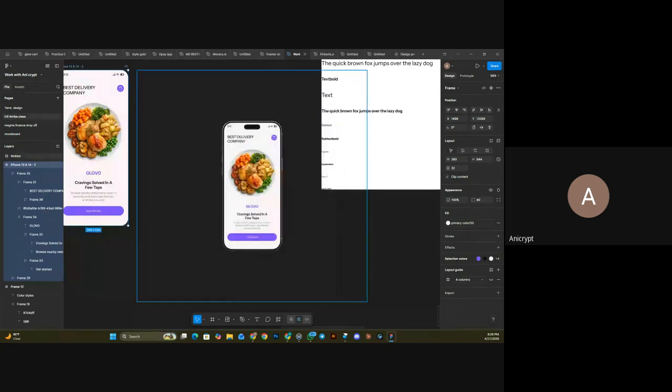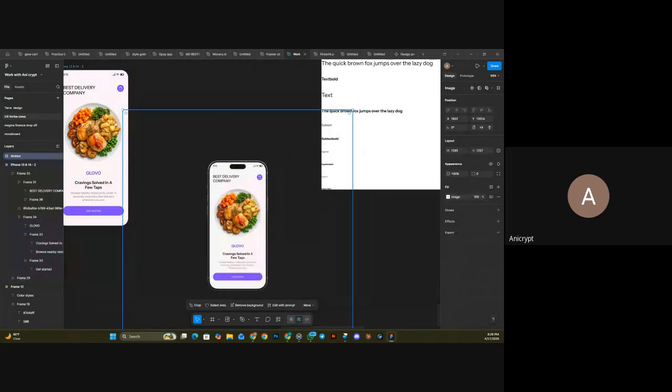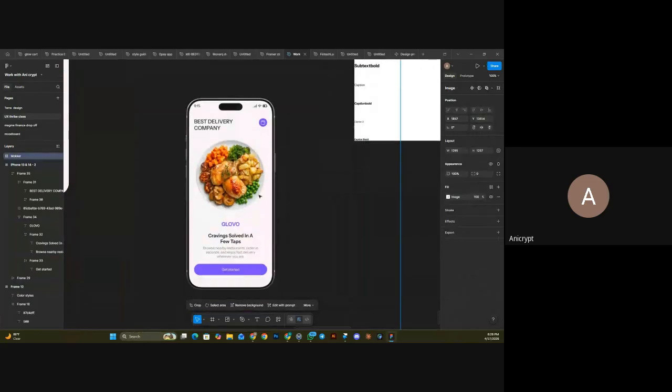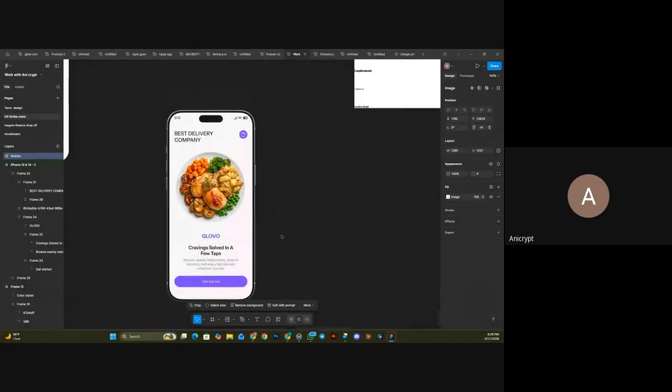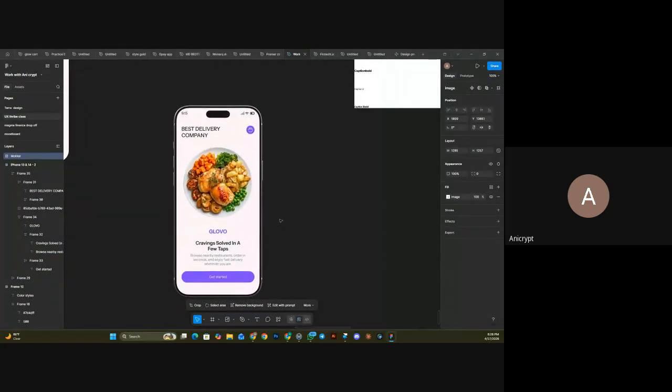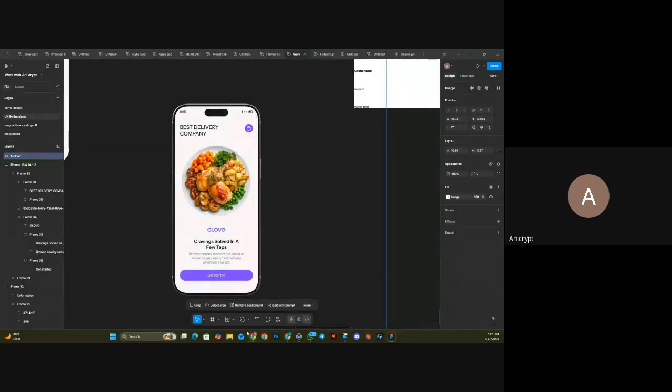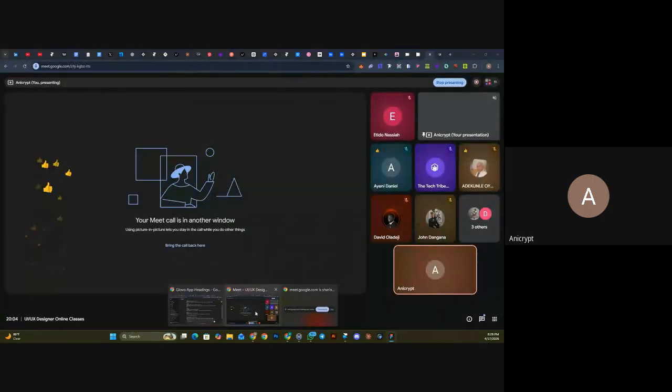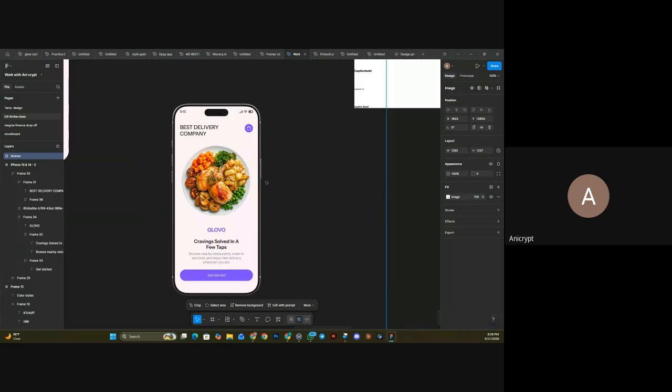Okay. Can you see now? Can you see it in your phone frame? Okay, yeah, you're responding.